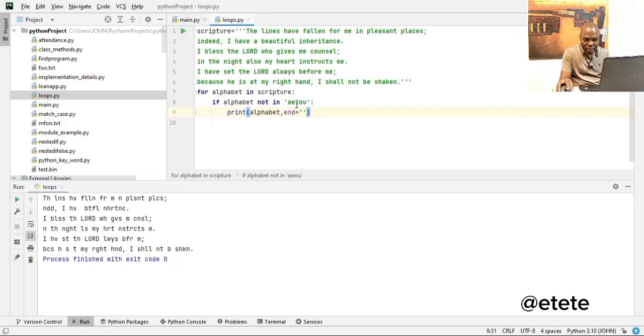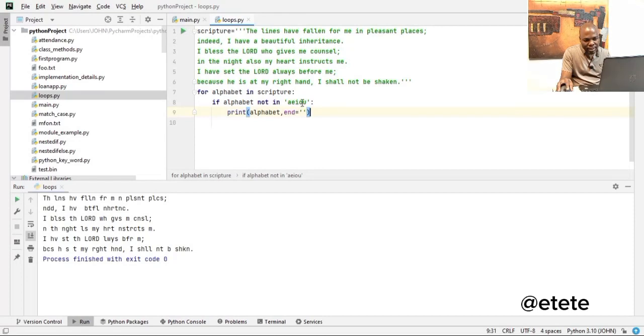That means because E is here, don't go in. It's not going to execute this statement. It's not going to print it out. So that's why I'm not seeing E. Then copy L, put in alphabet. Come in again and check. Is L among these? No. So print out L. Now you can see how fast it did that process to give me the output.